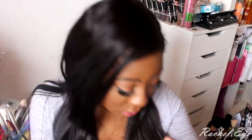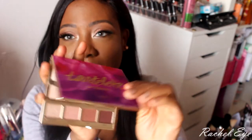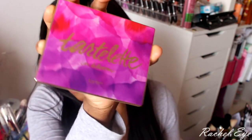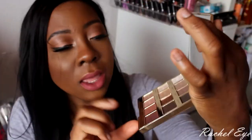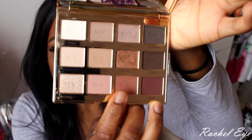I got another blush palette — last month was the month of palettes. If you do your research on eBay you can get authentic things. I paid about $38 for the Tarte Tartlet in Bloom palette on eBay, and the seller shipped it straight from Ulta to my house. I used this during my vacation. This is the Tartlet in Bloom second palette — tell me those shades aren't beautiful. My new favorite crease shade is right here, this baby — it gives you life.